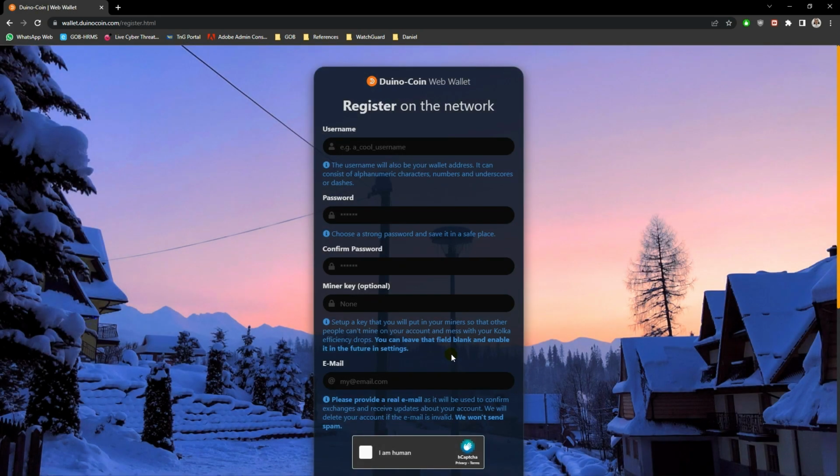To register, type your preferred username, and a strong password. You will need to create a miner key too. You need to write down this miner key as reference later on.